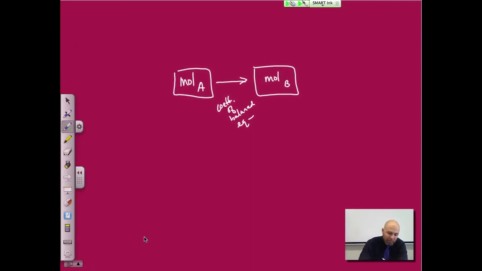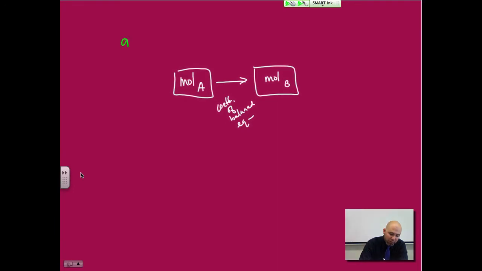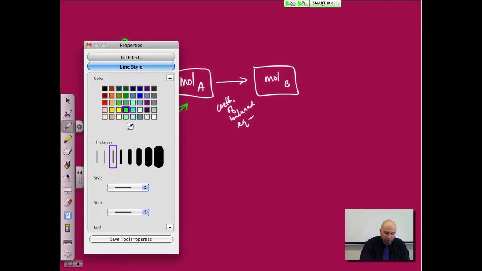I bet some of you are already recognizing where I'm going with this. We should also know how to go from grams of one thing, say grams of A to moles of A. We can go from particles of A to moles of A and we can go from liters of A to moles of A.